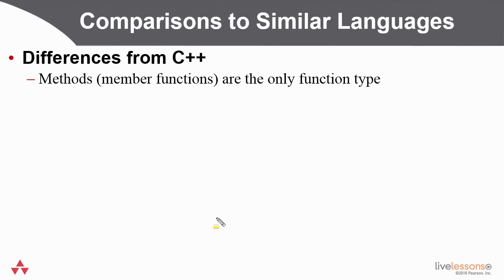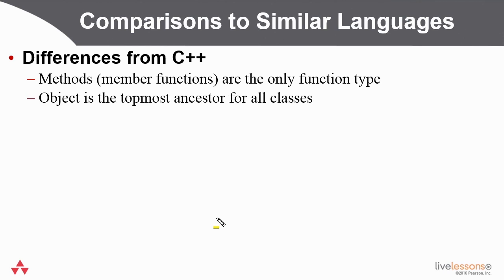Now, if you're not a C++ programmer, skip this slide entirely and go on and start off with the examples with instance variables. However, if you are a C++ programmer, I'd like to summarize some of the main differences under the hood between the Java approach to object-oriented programming and the C++ approach. So in C++, you can have regular functions and you can have member functions, functions that are part of classes. In Java, member functions, methods, functions that are part of classes are the only kinds of functions that you can have. There's no such thing as global functions in Java.